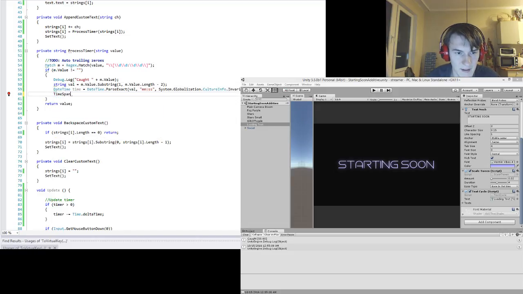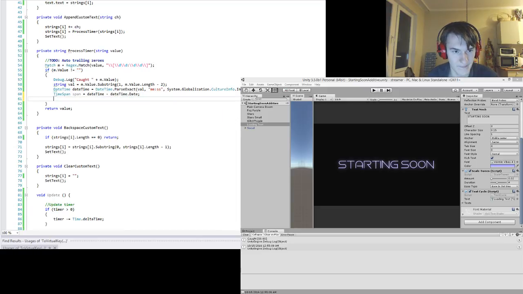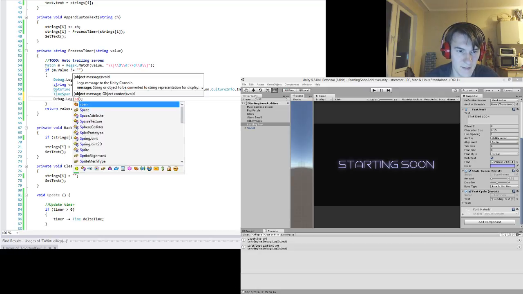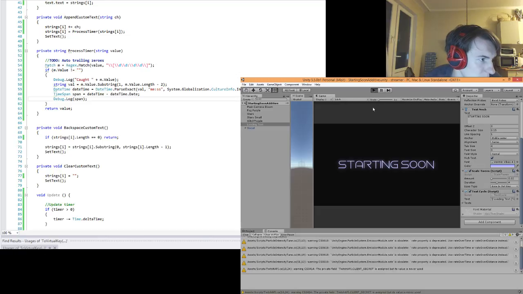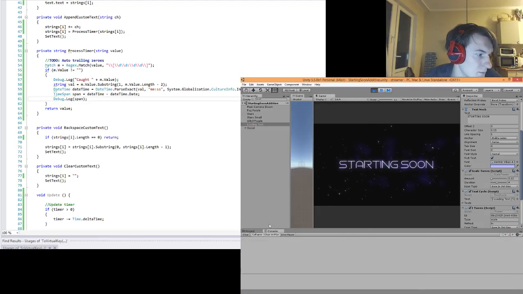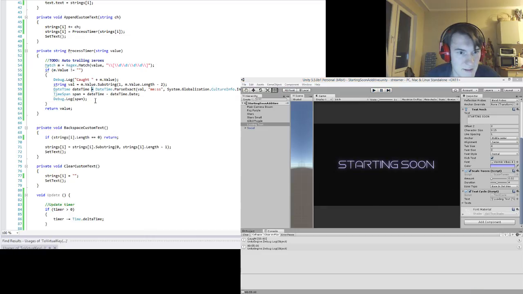TimeSpan. DateTime span is DateTime minus DateTime date. Debug log span. Nice.